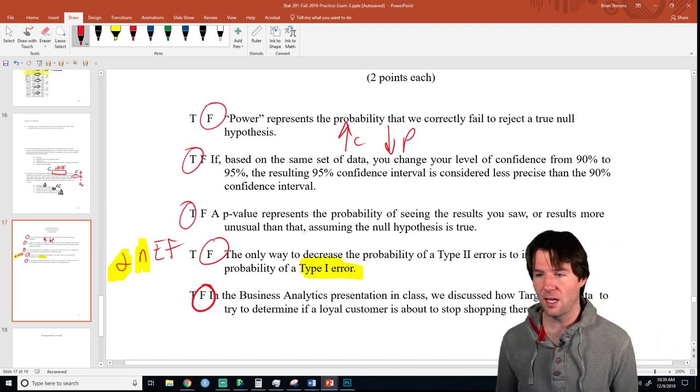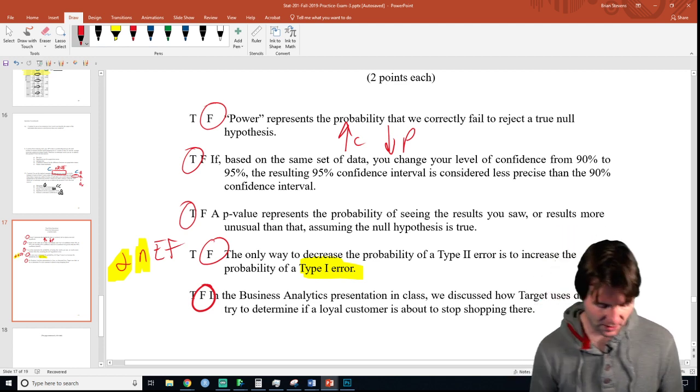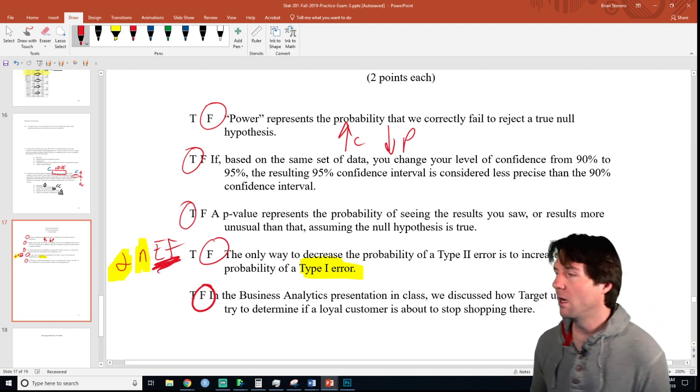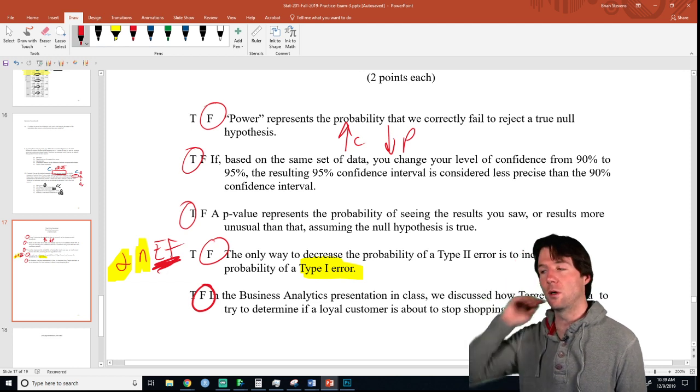I was trying to post it. It's not there right now, but what was effect size? Effect size is the difference between the null and the truth. An effect size that would be easier to notice.